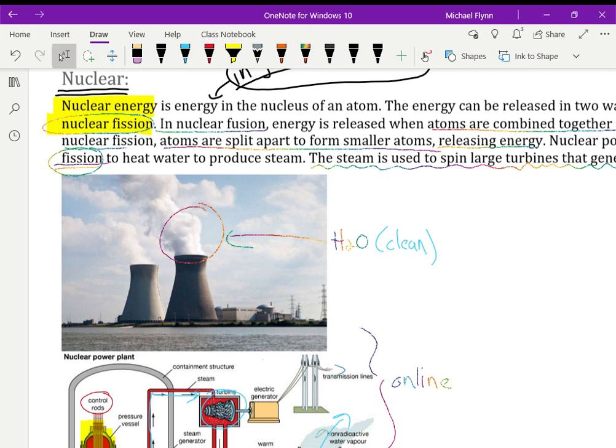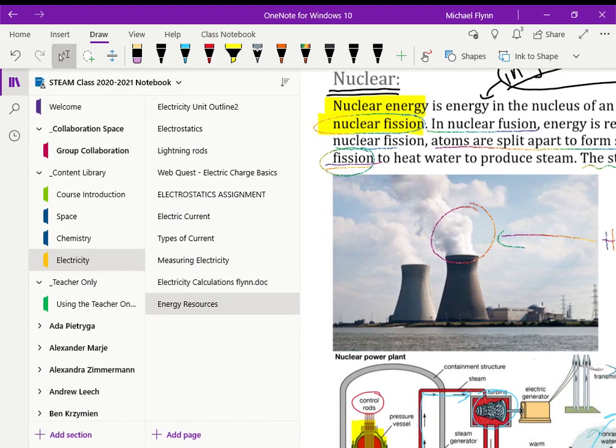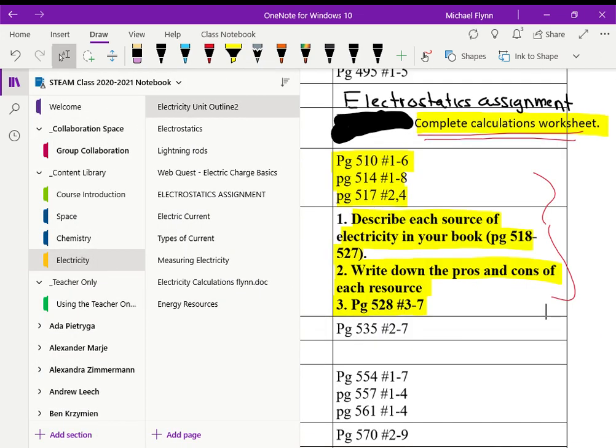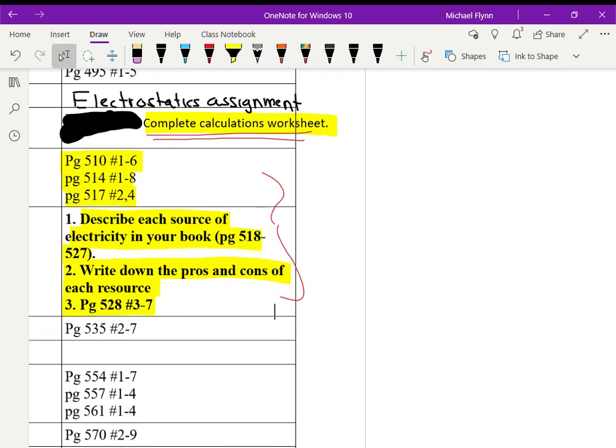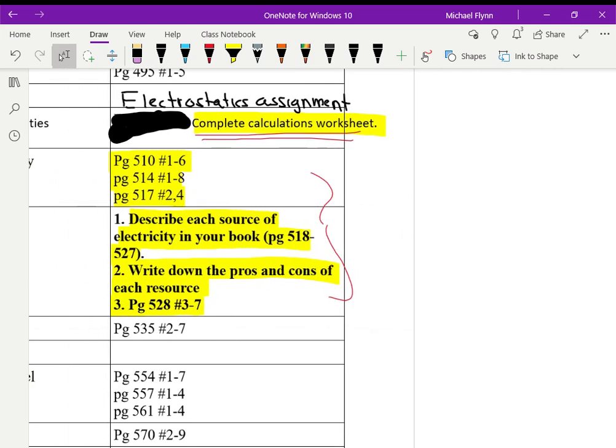Okay guys, that's it for today. Your assignment is basically to do that, and I'll remind you again, in case you didn't hear me the first time, that the stuff I highlighted in yellow, except for the calculations worksheet, the stuff that you see highlighted in yellow here on this page, please get it done for Monday. Now tomorrow, fair warning, I'm going to add this one. But please, for Monday, have that finished.